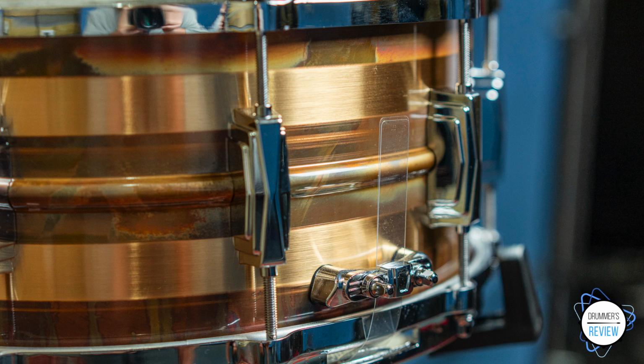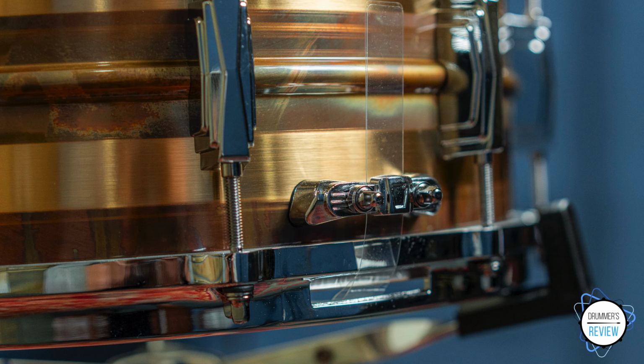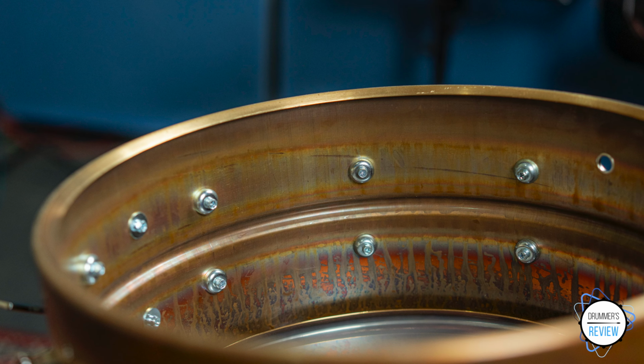Thanks to the articulate, dynamic, full sound that the drum produces at any tuning level, we think this would work in any musical situation, from the quietest of acoustic gigs to the most full-on rock or metal shows and everything in between. With such a high price tag, there's little doubt that this drum would be an aspirational snare that many people would dream of owning. That said, for a bronze shell snare drum, it's pretty competitively priced, especially when compared to similar offerings from other well-known drum brands.